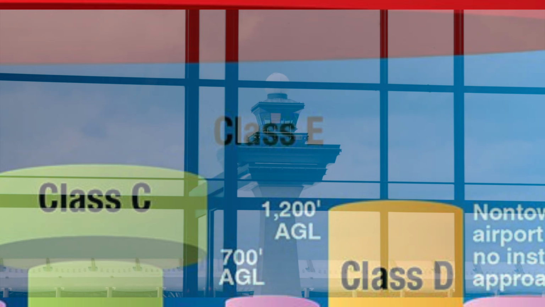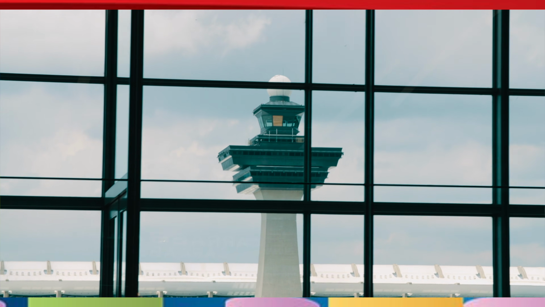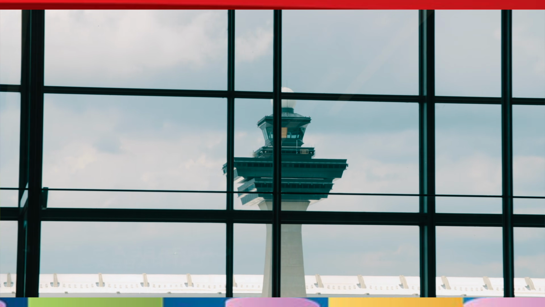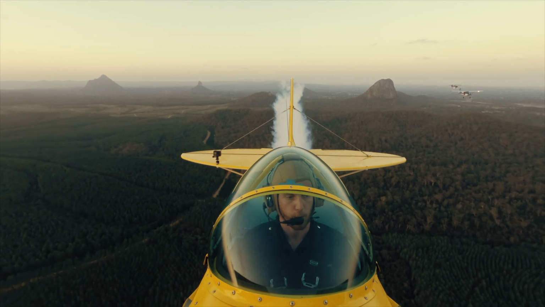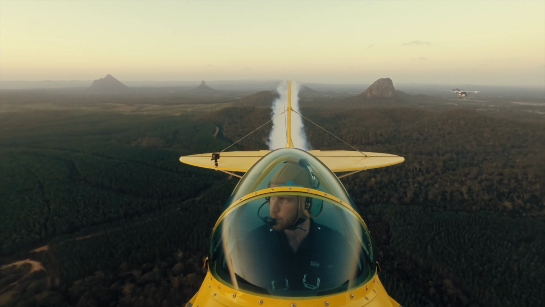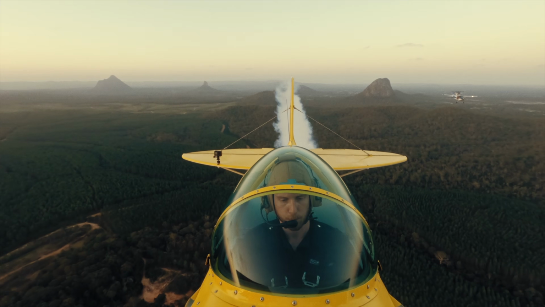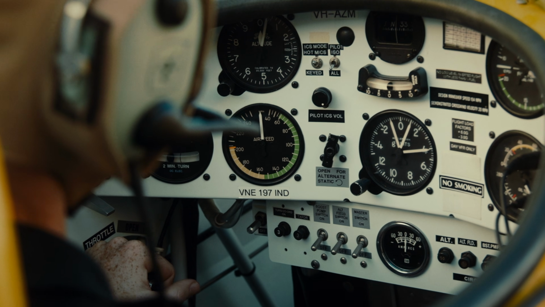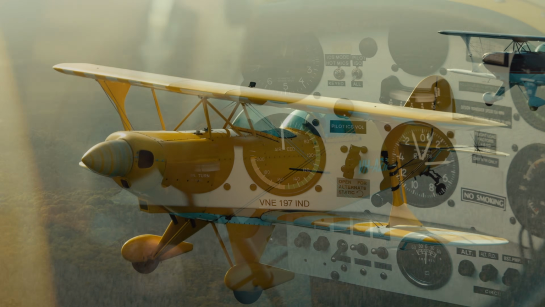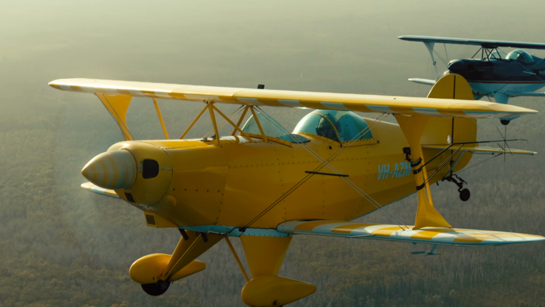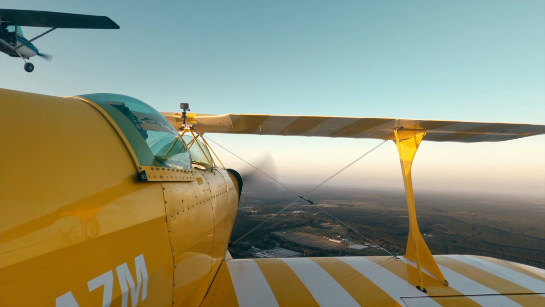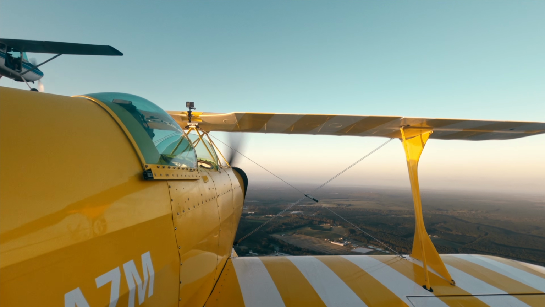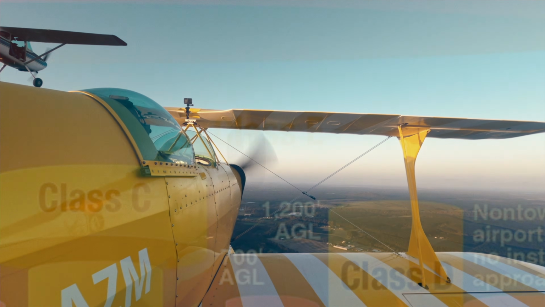It's controlled airspace, but ATC does not directly monitor the traffic in Class E airspace, such as they would in Class C or Class D. Pilots flying in this airspace will announce their intentions on a CTAF, Common Traffic Advisory Frequency. And since there's no control tower and ATC is not directly monitoring, and pilots are approaching while maintaining their own separation visually, there's no actual authorization that's needed unless there are certain conditions.